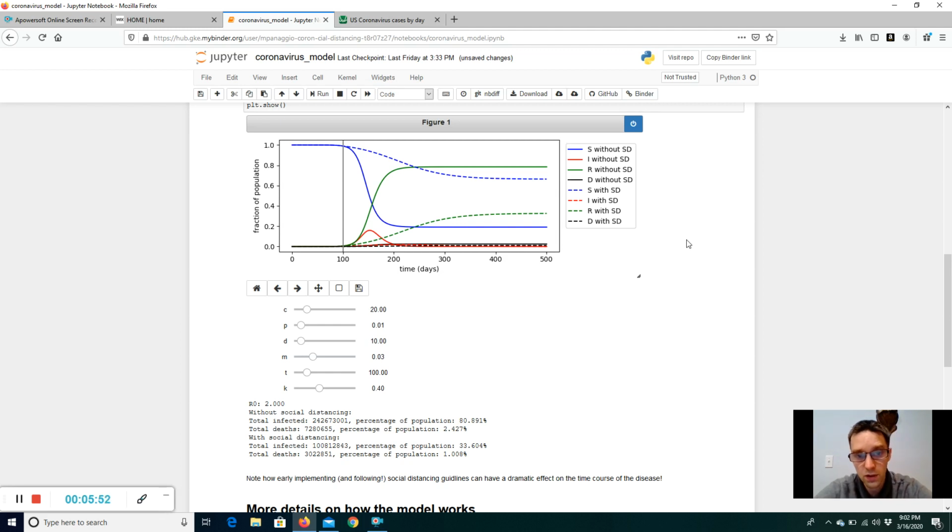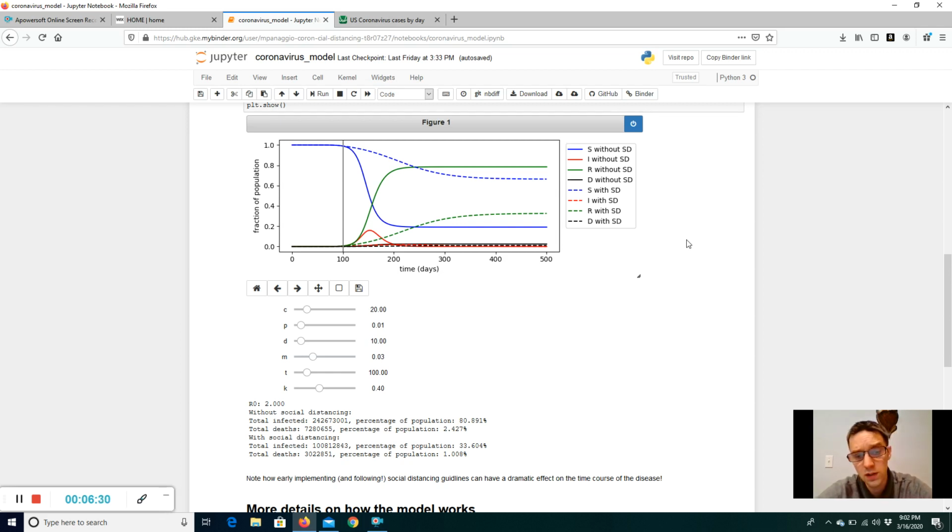All right, the other curve to pay attention to is the red one. The red represents the number of infected, and if you see a very high peak value here, like right now, the solid red curve has a peak around 20% of the population. That means that, well, a lot of people were sick all at one time. And that would be problematic because the hospital systems in our country are not capable of handling that kind of load. The hospitals would be overrun if that were to happen. And so the hope is that what we can do is change our behavior so that we don't have something that looks like these solid curves, but rather we have something less severe like the dashed curves here.